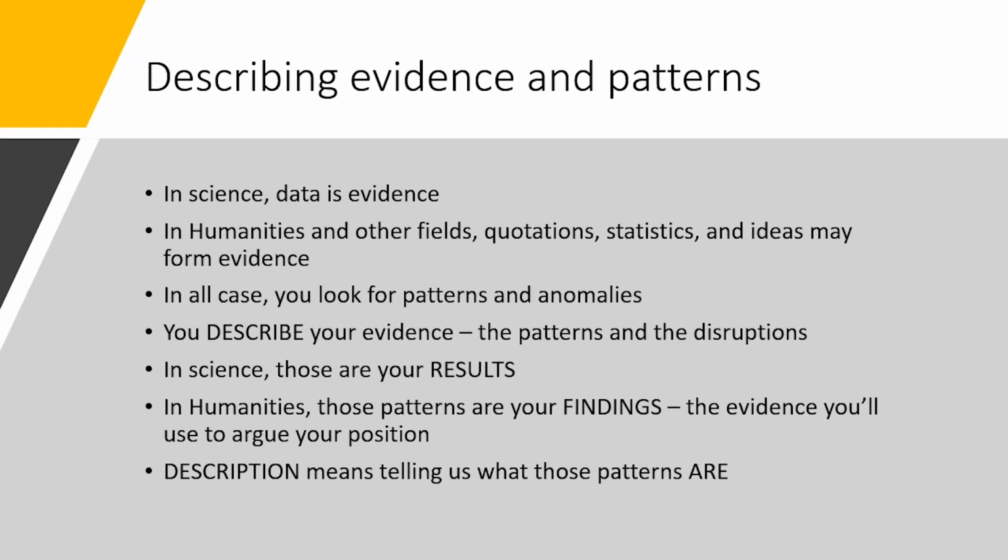What scientists would now do is turn to their discussion section and tell us what that data, those patterns, those anomalies you found mean in relation to the question you asked or the hypothesis you stated, and also to the state of knowledge in the field. So meaning is all important. It's the step beyond mere description, wherein description means telling us what those patterns are. Analysis means telling us what those patterns mean.